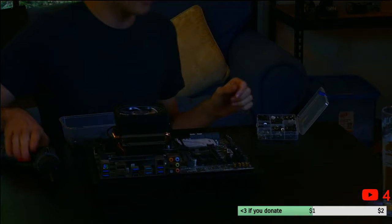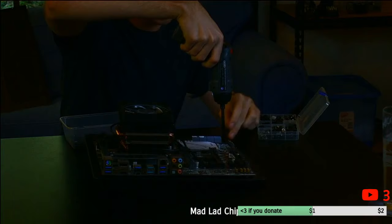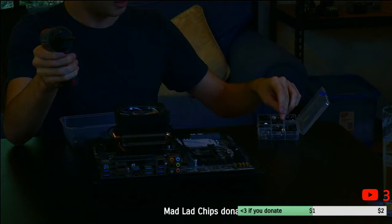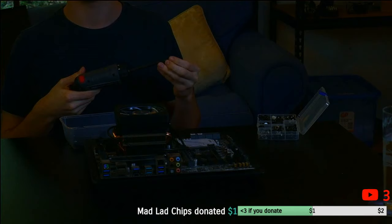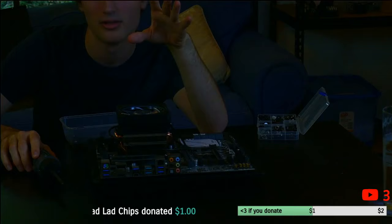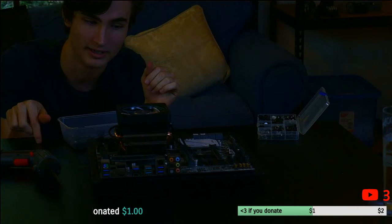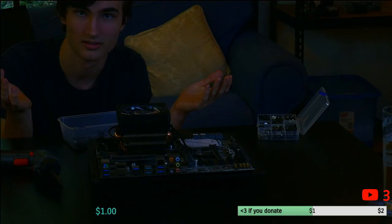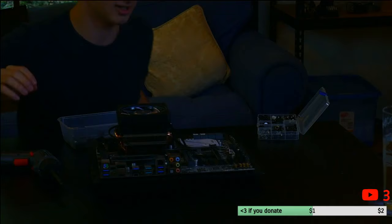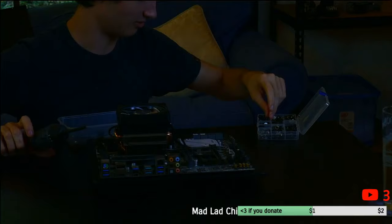Fun fact with the webcam as well, by the way. Well, not the webcam, the camera that I'm using right now. It's actually attached to a capture card that only cost me $120. And compare that to an Elgato Cam Link. Why does everyone say Elgato is good anyway? Literally, this capture card has an HDMI pass-through and a mic input, and it was only $120. If you look at the Elgato Cam Link, it just has an HDMI input, so it's almost worse. It's pretty interesting. If I were to get an Elgato Cam Link, I wouldn't have the TV above the camera showing me if stuff is in frame or not. That's why I'm looking up a lot, if you're wondering.